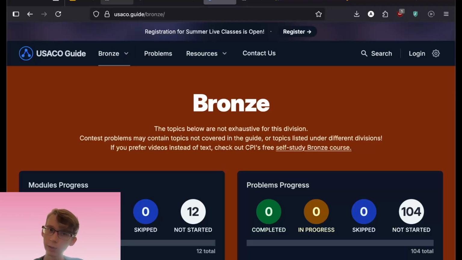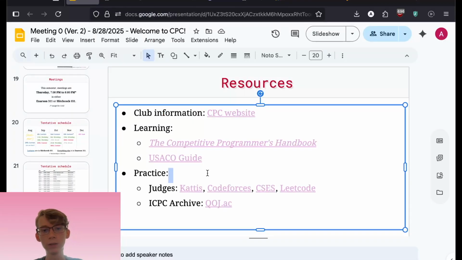It also has problems, and that kind of brings us to the next part, which is that getting good at competitive programming is almost completely about practicing a lot. So even though this handbook is going to help, you're probably going to spend 90% of the time doing practice problems compared to actually learning new stuff about competitive programming, because that is really just the way to get good and also figure out how to implement these things, even if you already know them conceptually.